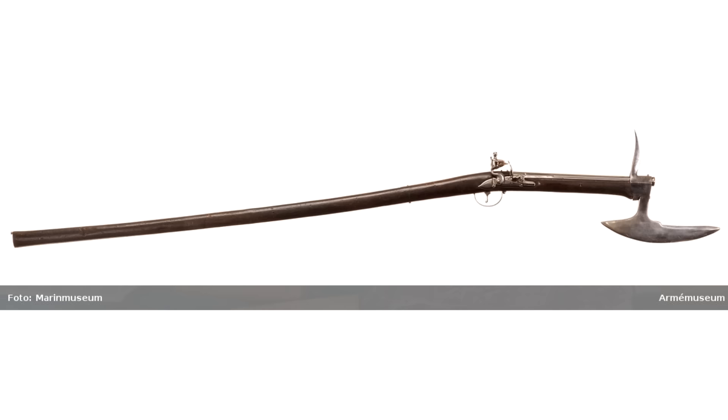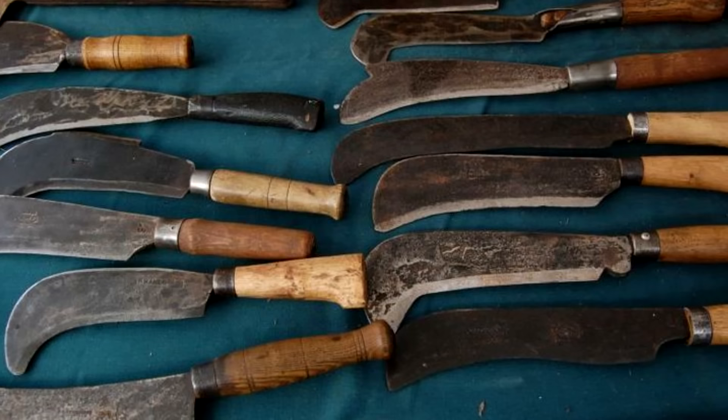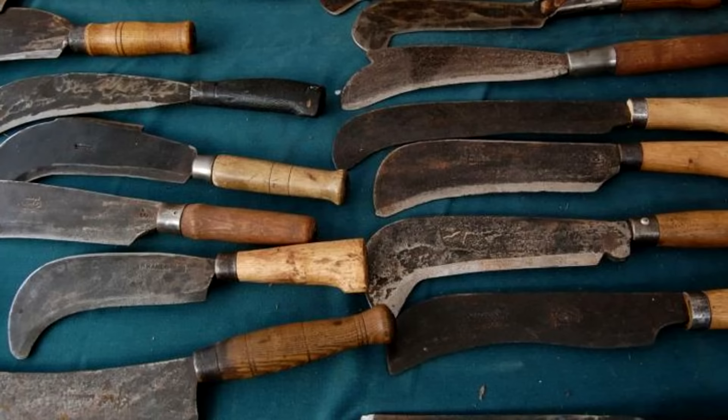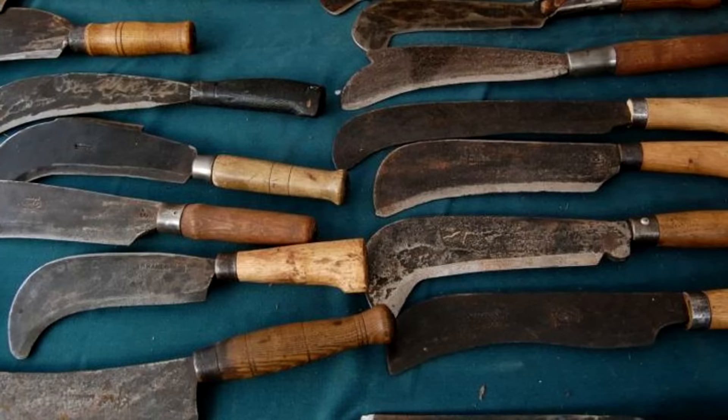The bill, also called a billhook, English bill or black bill, was a heavy sort of work knife. It consisted of a broad, forward-curving blade with a clipped point at the spine. Unlike its medieval variant, which was thinner and mounted on a long shaft, the knife lacked a spearhead and had a much shorter handle. They were good for general cutting and chopping, and could allegedly cleave open a turtle shell. Apparently they were fairly common aboard English ships of the time, and may have been used by a few pirates as a weapon.